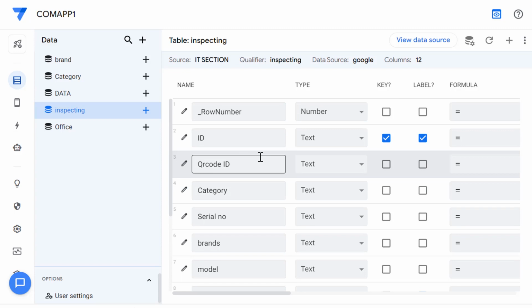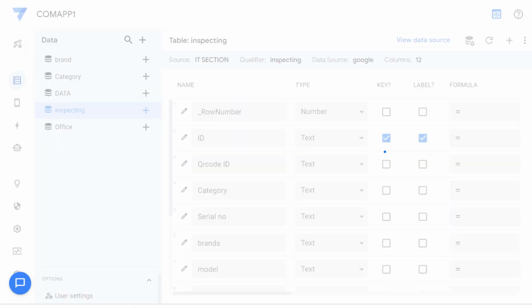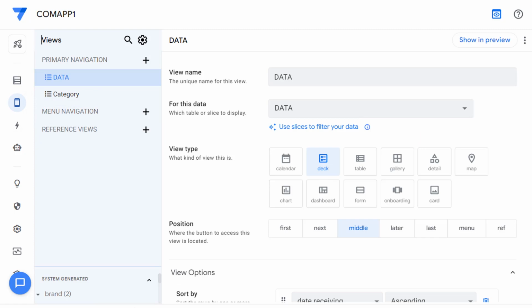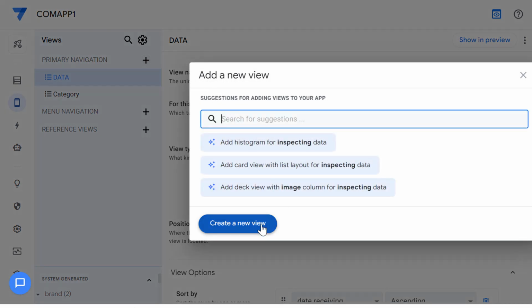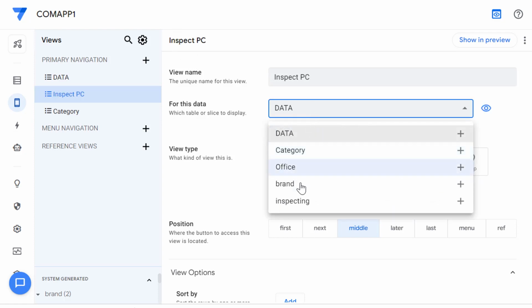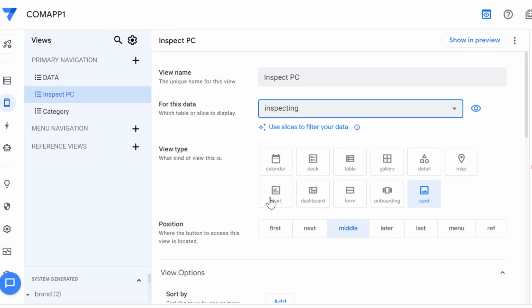Now go to the view. We already have two menus here, so we're going to add another menu view. We add a view and create a new view. For this new view, I would call it inspect PC, for example, and for this I'm going to choose the inspecting table here.